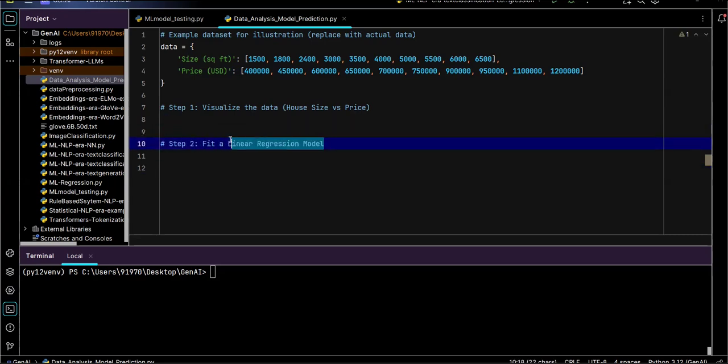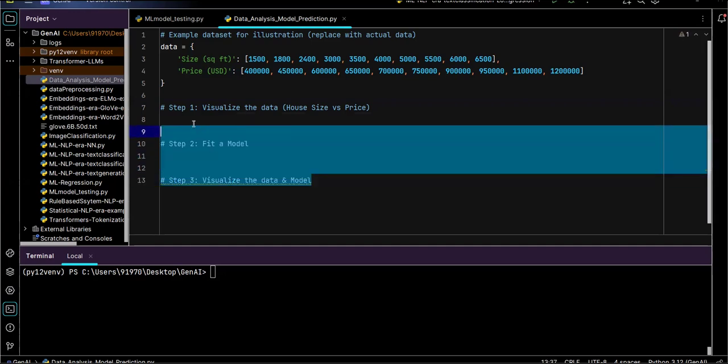After finding the model, we need to plot the data again with our model so that we can observe how the actual model fits. So we'll again visualize, but now we'll visualize the data as well as the ML model that we created, at the end. So these are the three tasks that we do now.